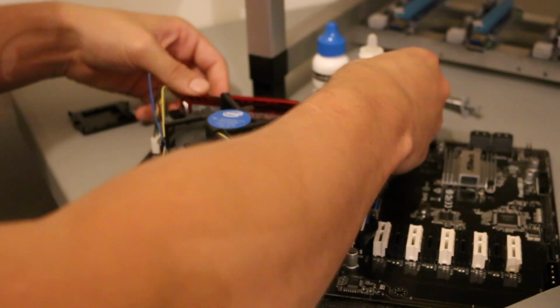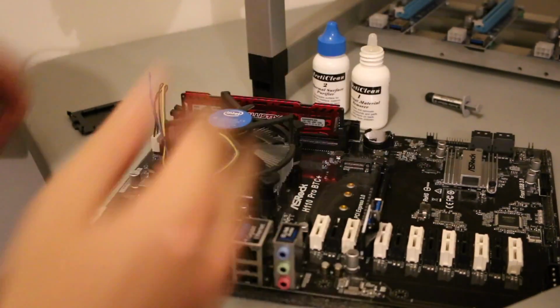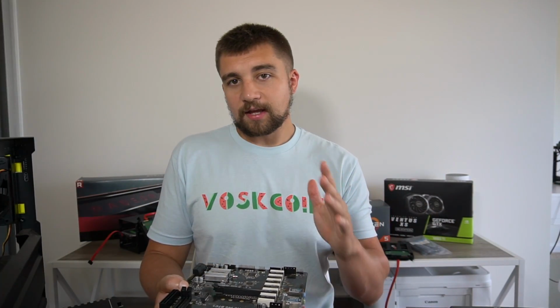You need RAM, and you will just take the RAM and put it into the RAM slot. Looks like this. The rule of thumb is for a Windows build, you want 8 gigs of RAM, and for a Linux build, you want 4 gigs of RAM.